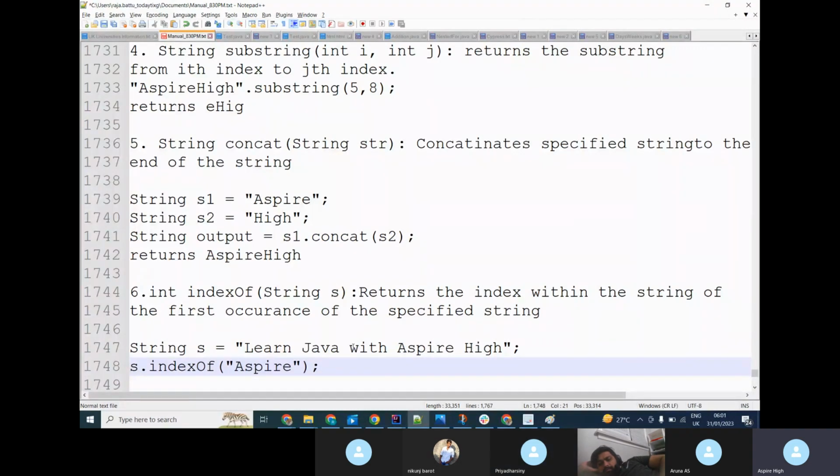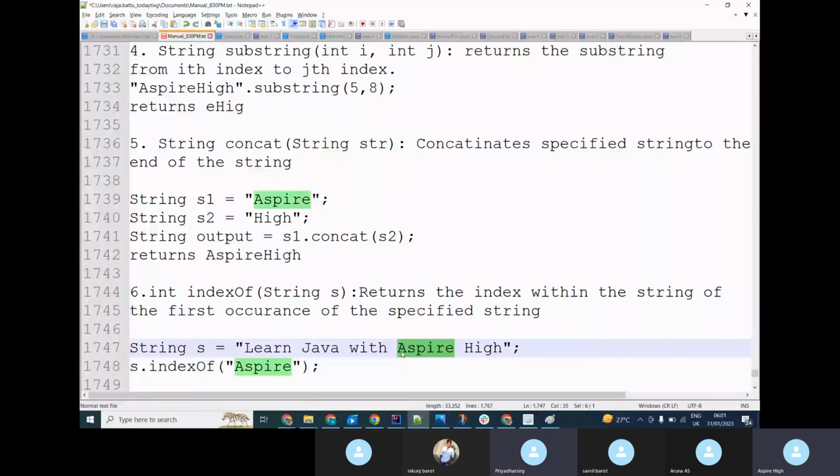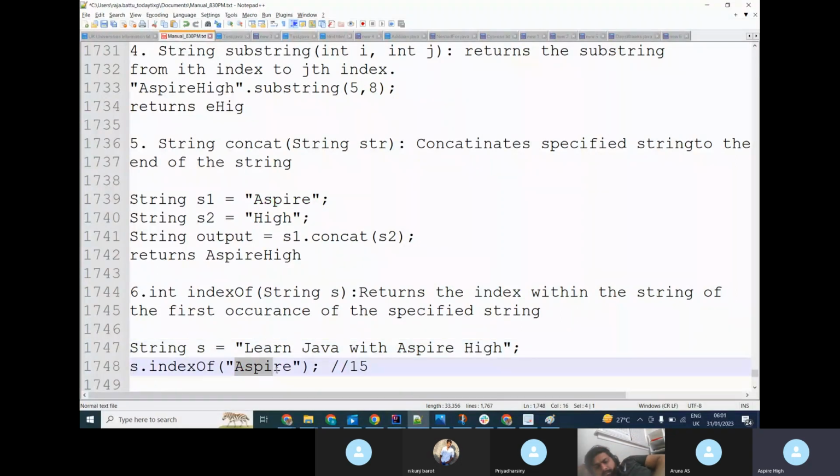It gives the index of the first occurrence of the specified string. I have mentioned Aspire, so what is the index of A? It will give the index of the first character of the word we have passed here. In Aspire, A is the first character.